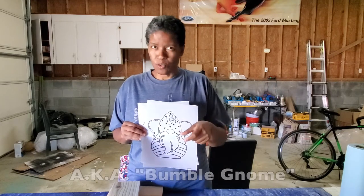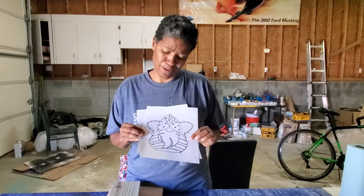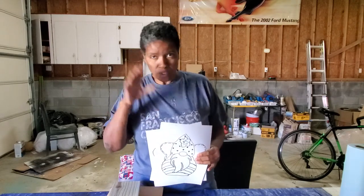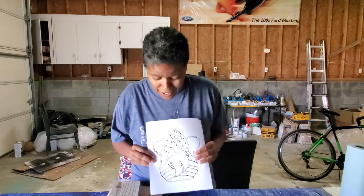If I don't put the little stand-up piece on the back of it, actually, this is all speculative whether or not this will actually work. But it could be a shelf sitter, or it could be on the wall. Actually, if it's this big, that's kind of a big shelf sitter. I don't care. I'm making it.